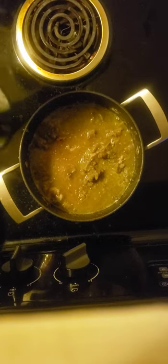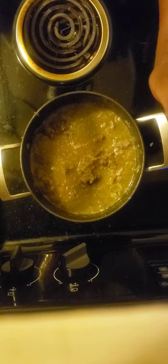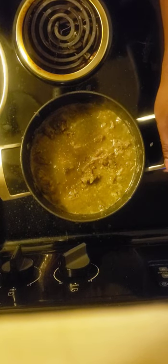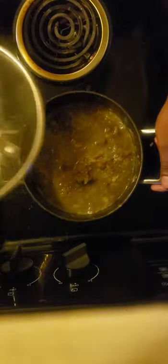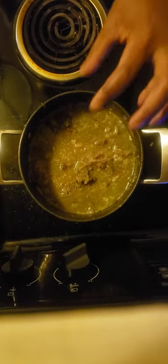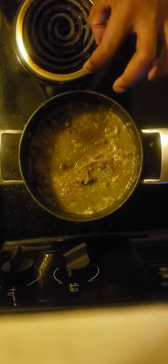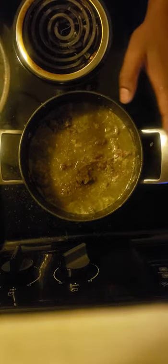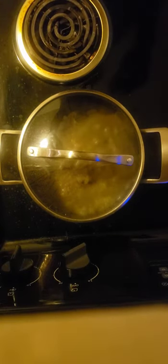Then cover your food and let it cook for like 15 minutes, okay? So the real essence of covering your meat is so that all that secret concoction you put in can now sink, can now get into the meat, and that's where the flavor comes in, okay? So I'll cover it and give it time. Meanwhile, I'll start preparing the collard greens, okay?